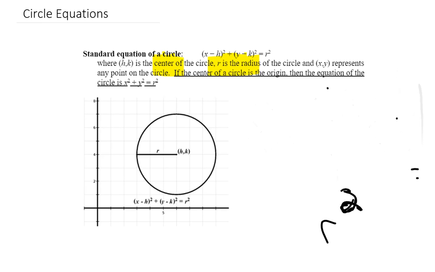Now if I look at the graphic provided here, we can see I have a circle. Obviously, my radius is, again, my distance from the center point to the outside. And then my center point, I want to label that as positive h, positive k. That's going to be really important because in the equation, you can see that I have a minus h and a minus k. Really doesn't make a difference when we're talking in the first quadrant, but once we start to get into some quadrants where we're going to have negative numbers, it just switches the values on us.